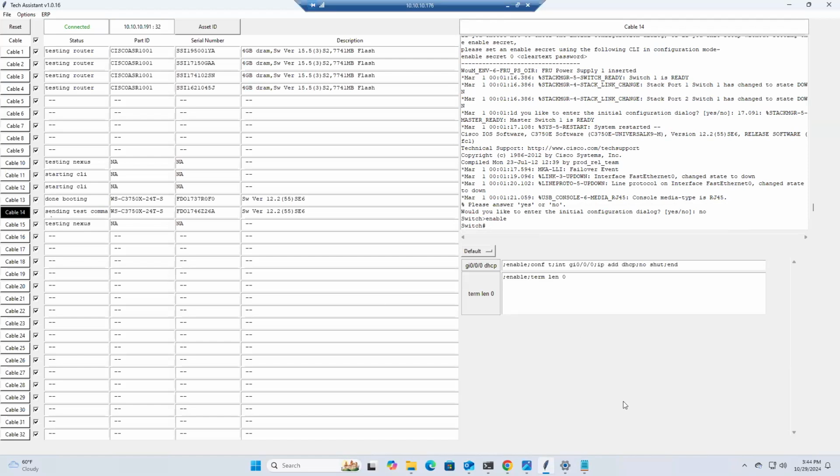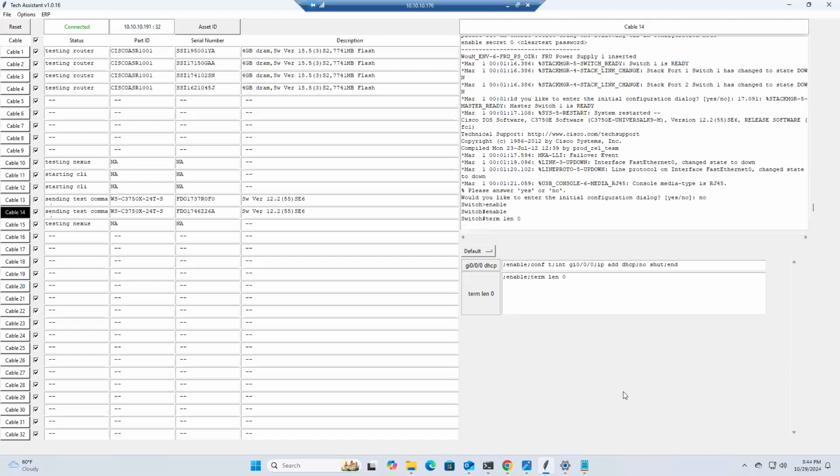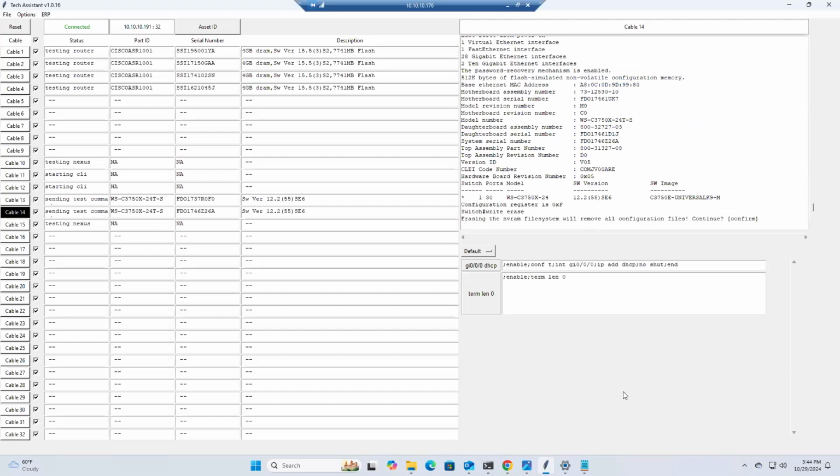And then all these devices will be reset to factory defaults. One of the things that you do that's part of that is, of course, the write erase command. But in addition to that, we have a certain file cleanup algorithm where we have a list of allowed files and directories in your flash and NVRAM.